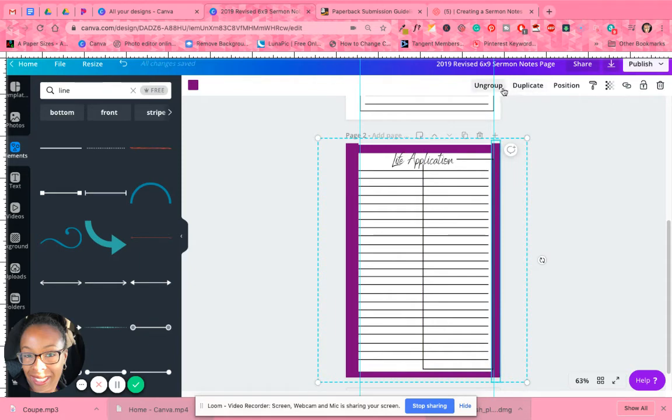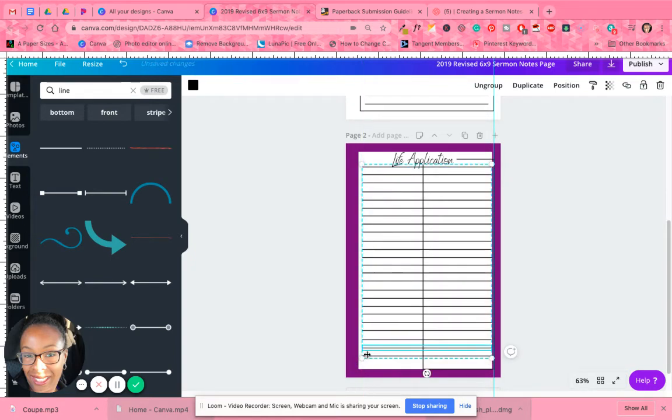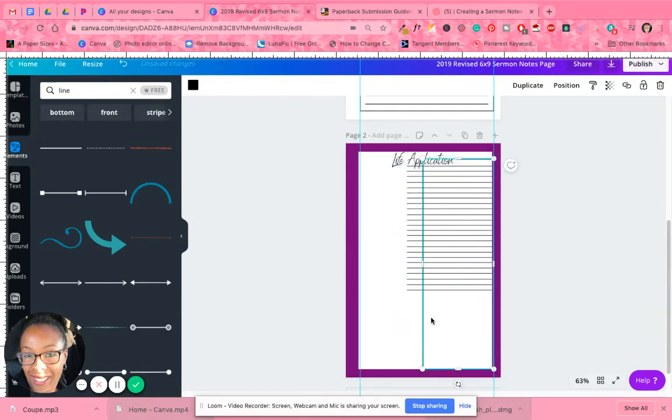Wait a minute. We're going to ungroup that, which is fine because I'm almost done anyway. Move this up. Move that up. There we go. All right. So I'm going to drag this in just so I can kind of see what I'm doing. Remember I said this was so that it could be even with the top. All right. So I'm going to drag this in. Now I'm going to click on the square and make sure the square is where it needs to be.